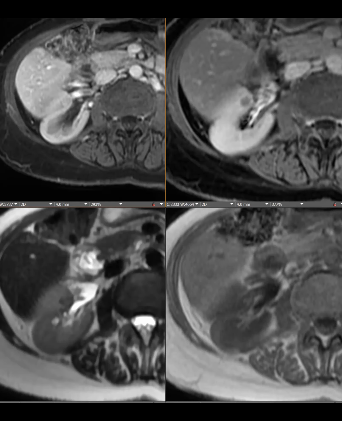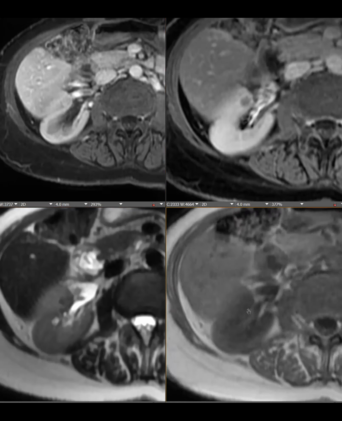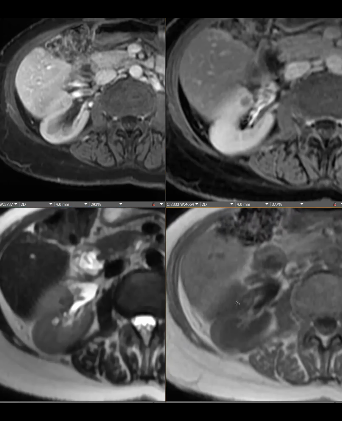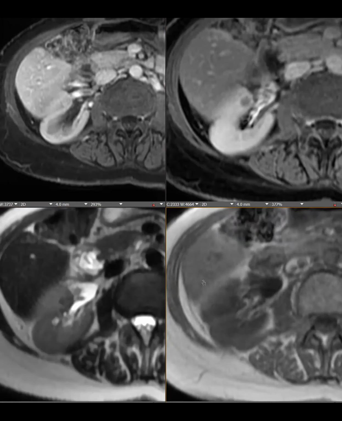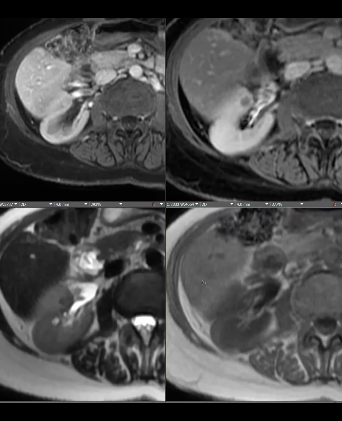Sorry. Okay. So this is a patient who has a small renal lesion, and it's been followed. This is a lesion here. It enhances, and there's a washout. This is the T2, and then this one is the end phase. There was no signal dropout, or nothing that was definitely signal dropout.